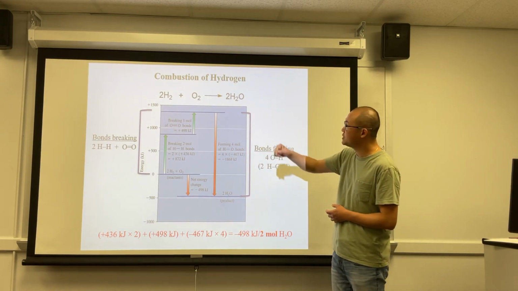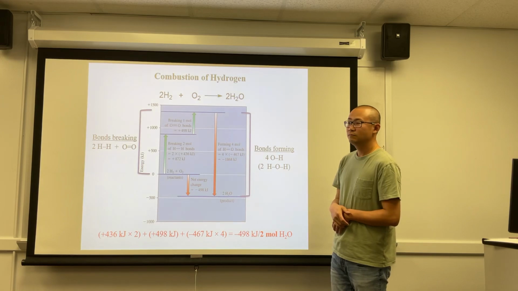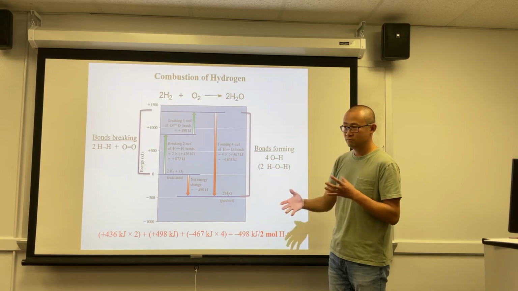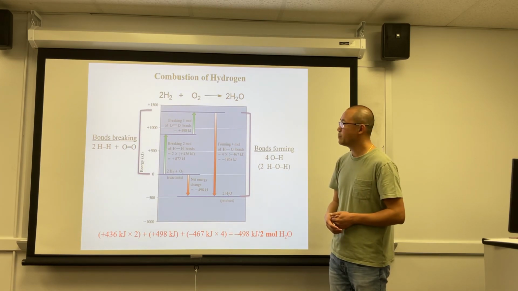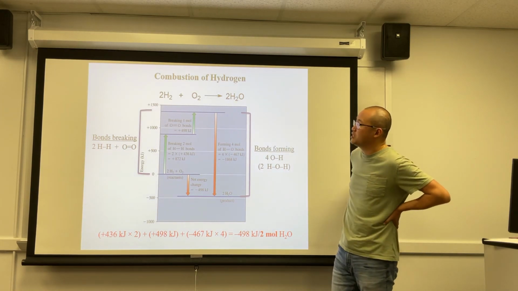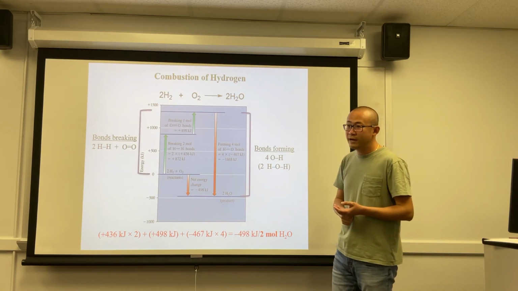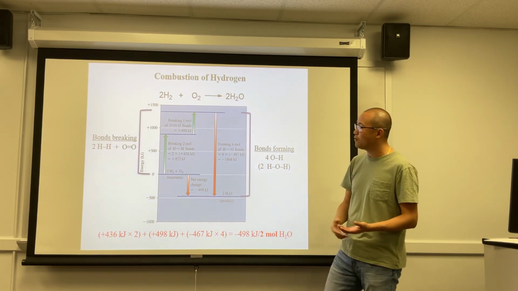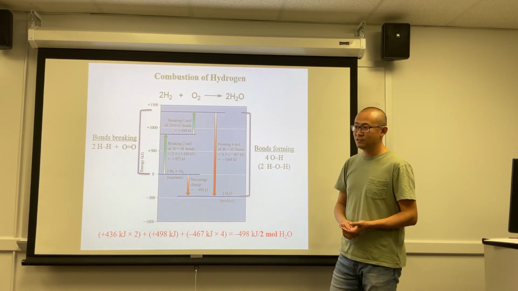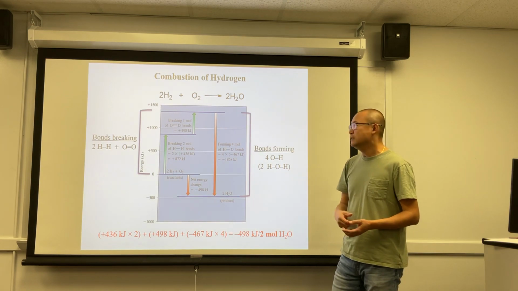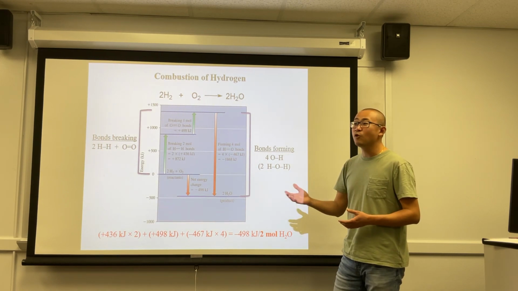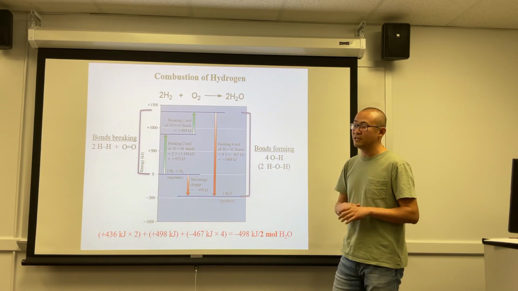Okay, I'm using a very simple reaction here to show you how we estimate, how we do the process by playing with the bond energies. This reaction shows the combustion of hydrogen, which is also a fuel. Hopefully it's one of our future fuels. Maybe we eventually can power our vehicles with hydrogen. In chapter 8, you will read articles and reviews about hydrogen cars. But so far hydrogen is only used a limited amount in cars.